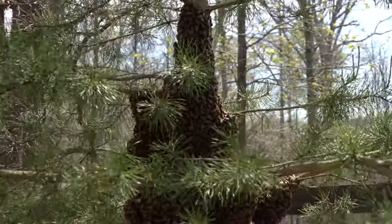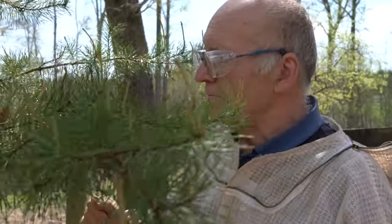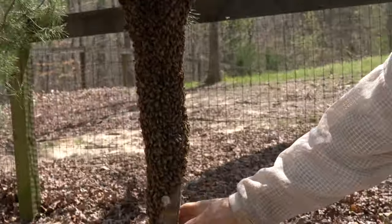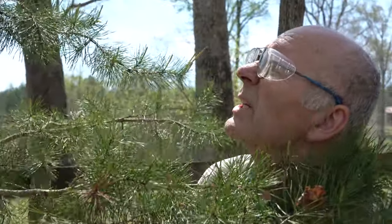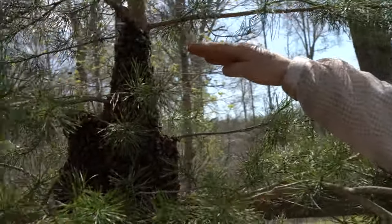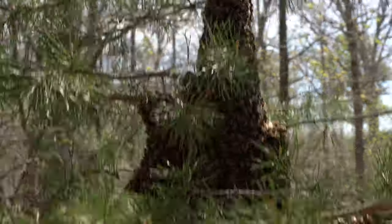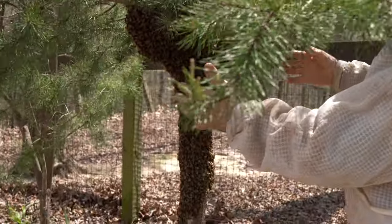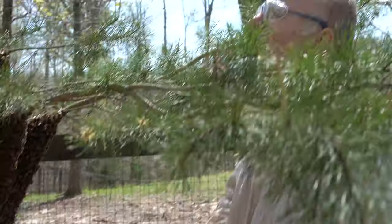What do we need right now? The swarm sits right here. We need to know how to pick up this swarm. These are strong trees, and we cannot shake them right here. Where is the queen? The queen must be sitting upstairs somewhere. We have three ways, but we don't see the queen. It has to be seen to pick up. If we don't see her, we cannot pick up.